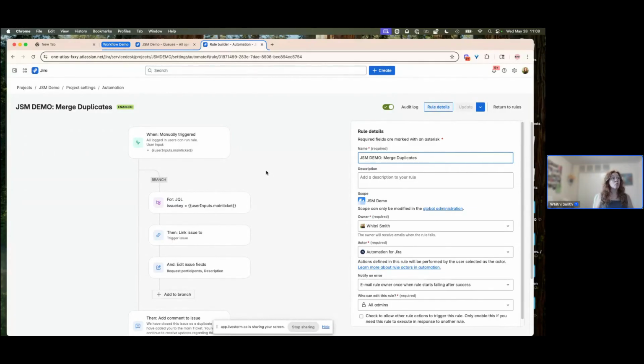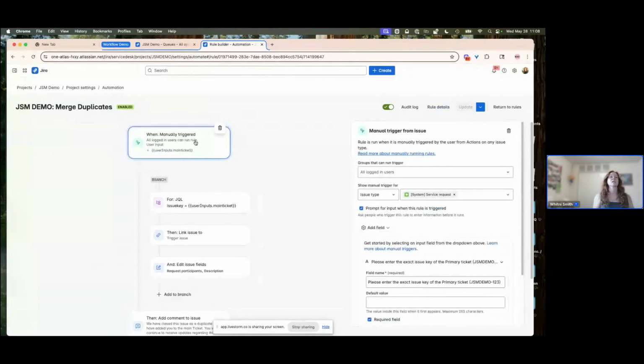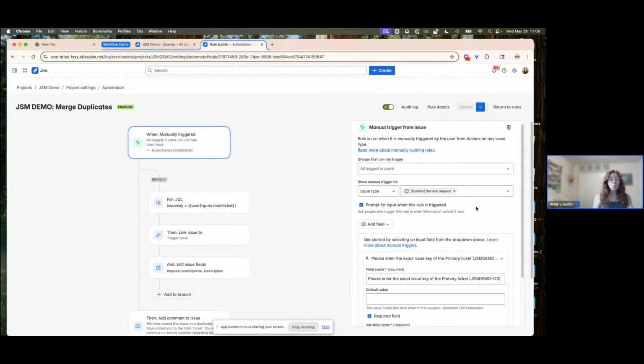So we're going to go through the process of merging any of those duplicate tickets into a main ticket where you can just update that one main ticket and it will notify the users, and what that looks like. So for this specific one, because duplicates can happen at any time, the way we've automated this is instead we're doing a manual trigger. So our trigger is going to be a manual one. So when you're going in and you're setting up that automation rule, that's the trigger you're going to use, is manual. You can restrict who can run the trigger. You can also restrict on what issue types that trigger shows up for. So for this, I've restricted it to the issue type, the service request one.